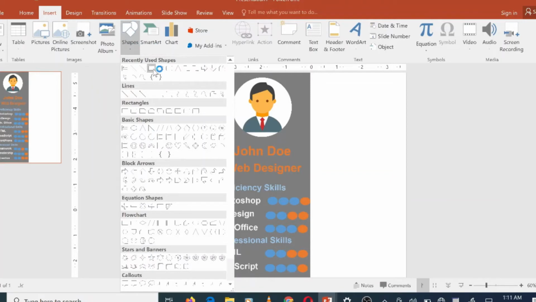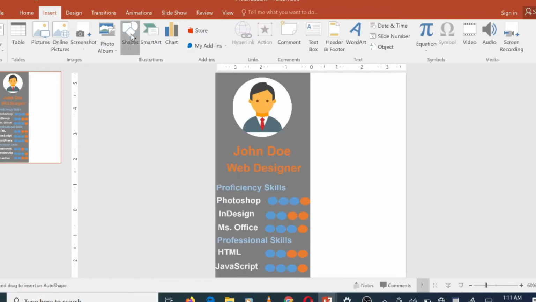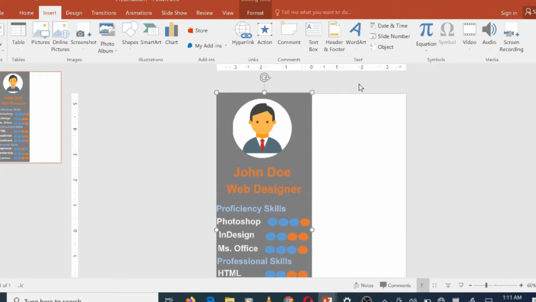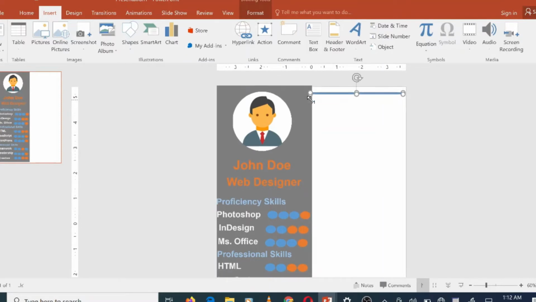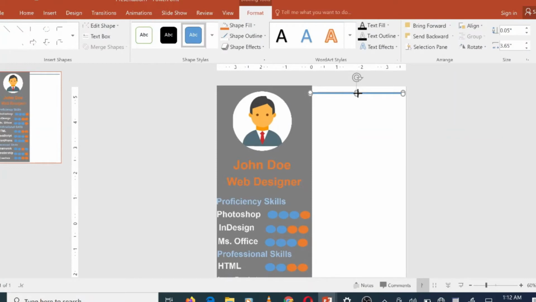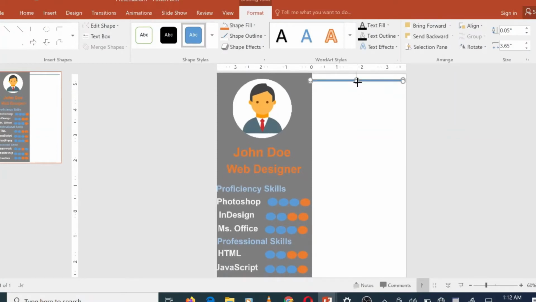You come to insert, click on the rectangle, drag your rectangle over, draw your shape, draw it till the end, enlarge it a little bit, adjust it to the above.